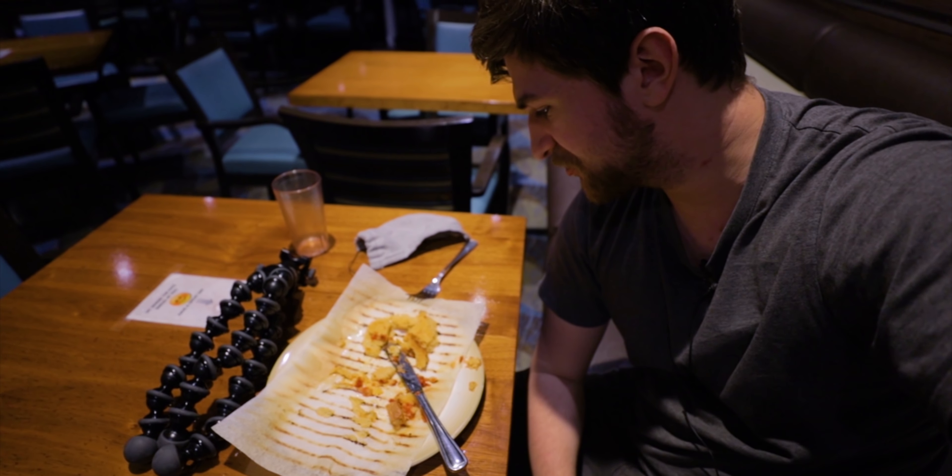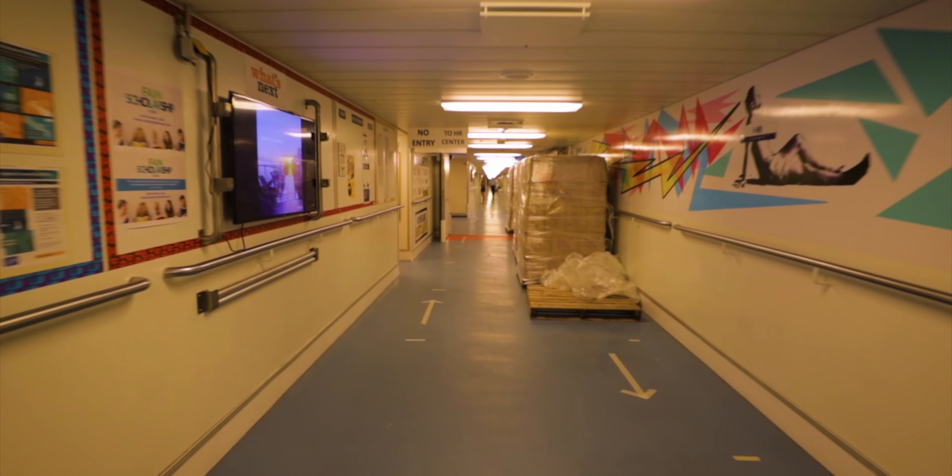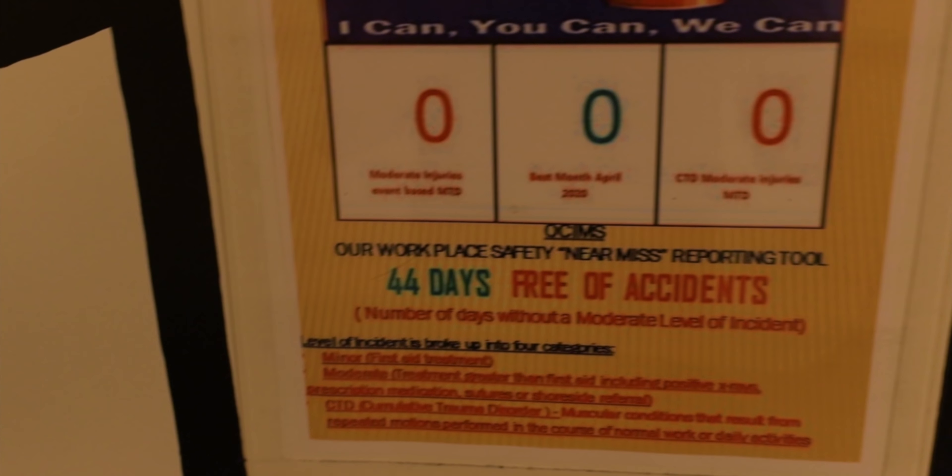Overall I think pizza toast was an incredible success! It did fall apart a little bit and got a little soggy towards the end, so lesson learned — I'm going to toast the bread before I put the pizza sauce on it in the future. Aside from that, major success — satisfied my craving for pizza. Looks like we are 44 days accident free; I guess that's what happens when you lock everybody in quarantine for an extended period of time. The barge is pulling away.